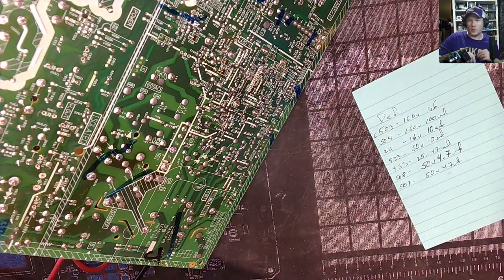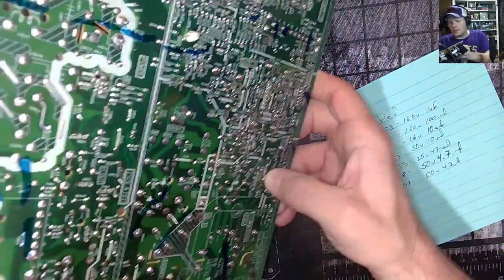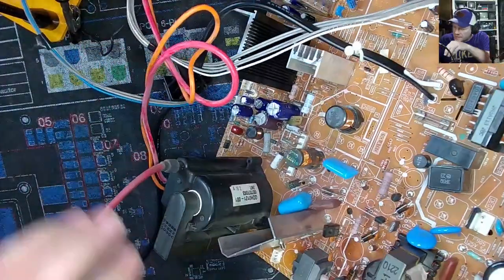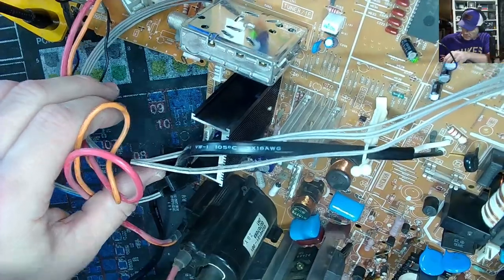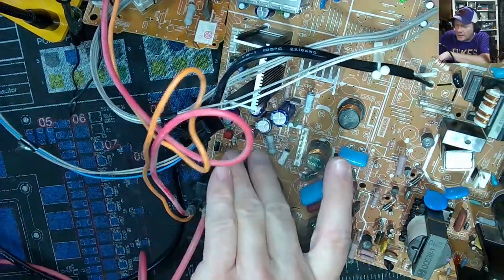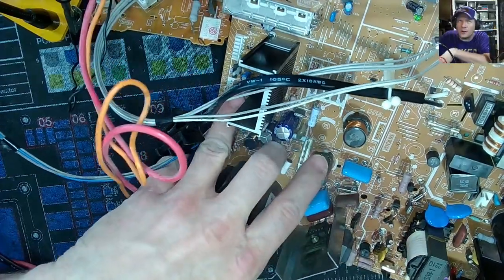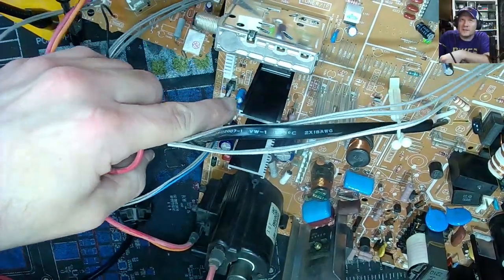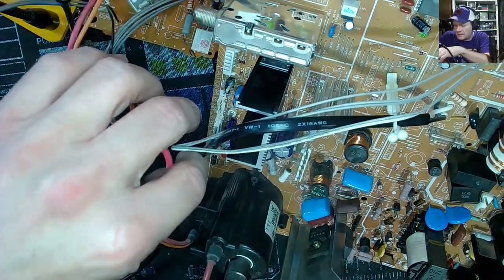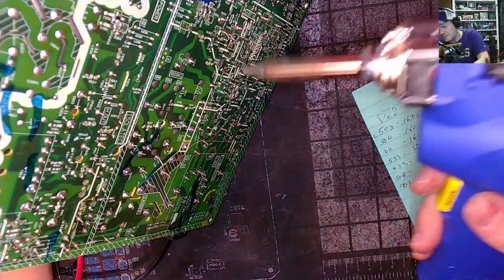Here we go. Here we go. Friends, more capacitors go. Now we need to get just this block right down here. Which is 1, 2, 3, 4, 5, and then there's two more down here. That should be about it. No, three more. Three more in this spot, and then it's actually five. It's eight more. It'll take too long.